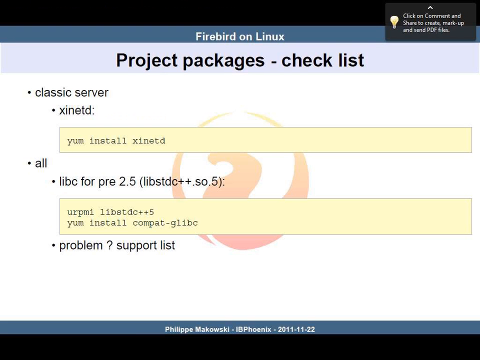And for all versions of Firebird before 2.5, you also have to provide the old libc, because they are built with this version of libc. And if you have a problem, it's easy, you can reach the support list. So, not really hard, but you have to check these two points.